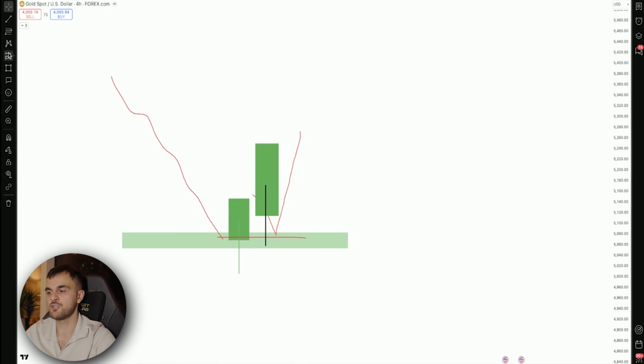When I get a confirmation like this, I will use the previous candlestick as my stop loss. That is where I will put my stop loss, and I will target recent highs or structure points. Or I have another strategy that we won't go over in this video on how I find targets with gold. So that is how you're supposed to scalp gold the right way.